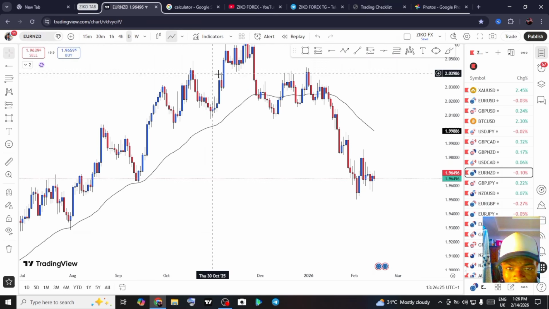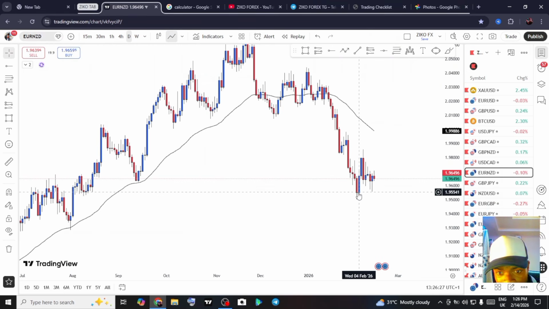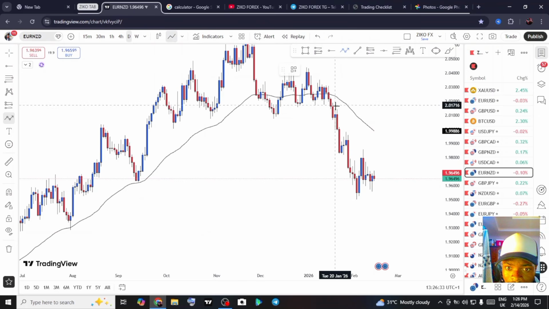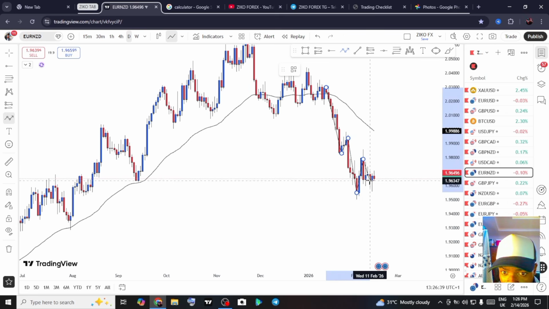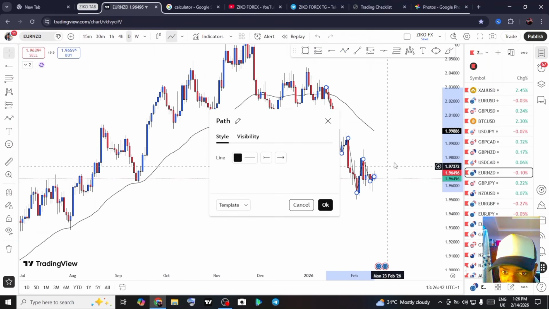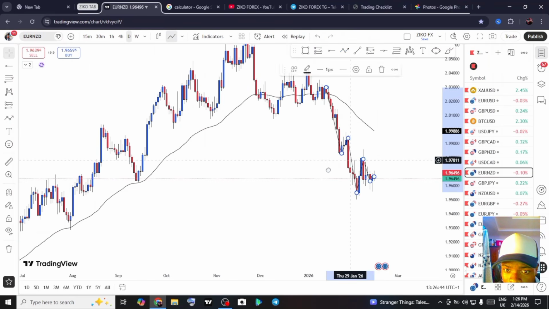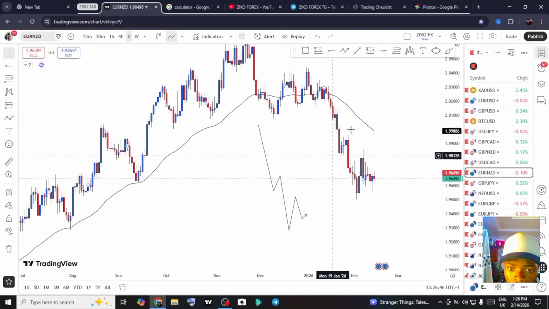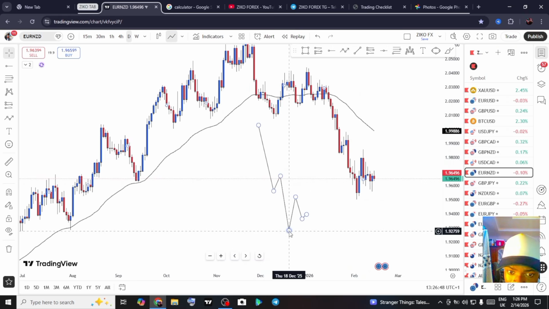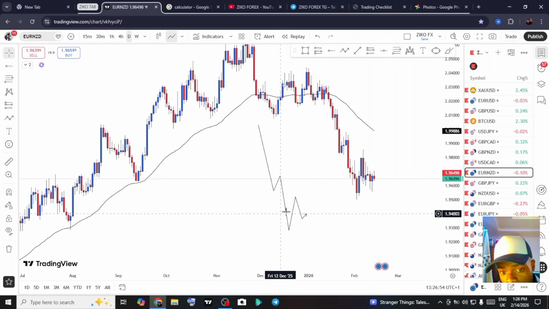NZD, Euro NZD, daily time frame is still clearly bearish, right? Lower low, lower high, as you can clearly see. So if I just draw the path so that you guys can just see. As you can see, this is exactly what market did. I'm just drawing exactly what market did. If I bring this out, you can tell that this was the lowest point. So it's the lower low, and the lower high for that is this, right? It means that this market structure is bearish.